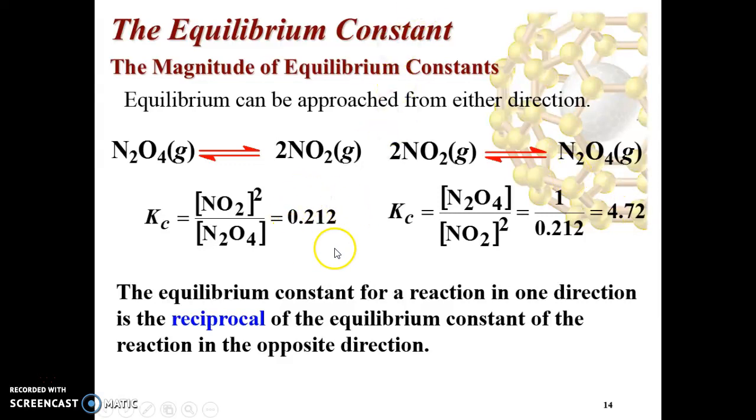So in this case, 0.212, that's less than 1, equilibrium lies to the reactants. It's less than 50% done. However, in this, you've got 4.72. It's greater than 1. So once again, equilibrium lies with the products, which is still N2O4. So products are favored here, reactants are favored here, but it's the same substance that's being favored because we've written the equation two different ways.